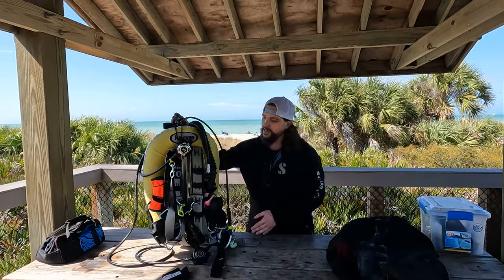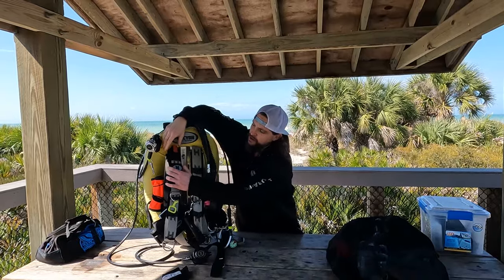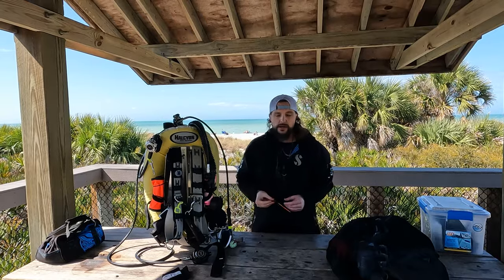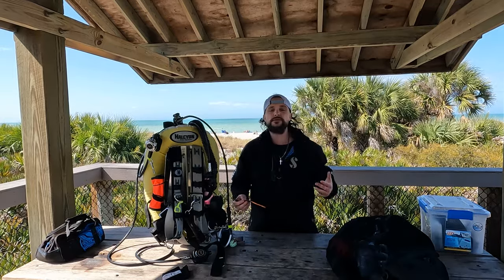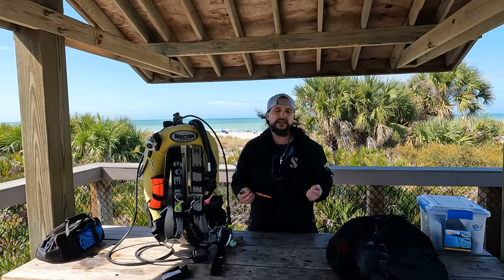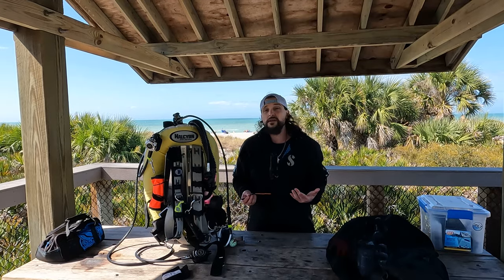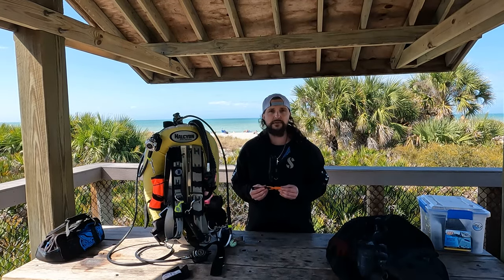Now, going back over here, what you'll see attached up here on the top right-hand side of the strap is a cutting device. Well, this is an Easy Cut. There was a time when divers used to have, either on their arms or their legs, those big Navy style cutting knives that really nobody uses anymore. Most of the time if you're diving, you want to keep a low profile. So this is a good way to go about it, I believe.